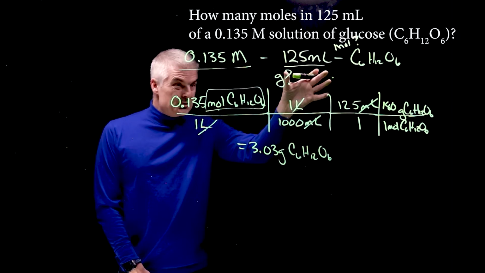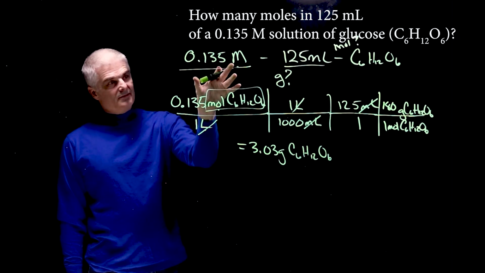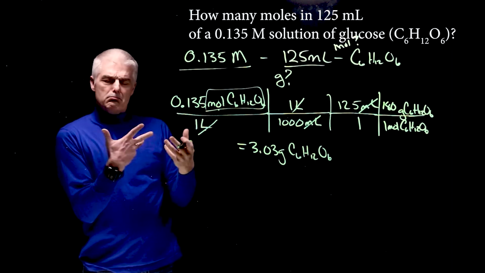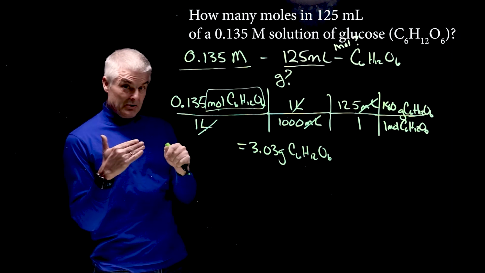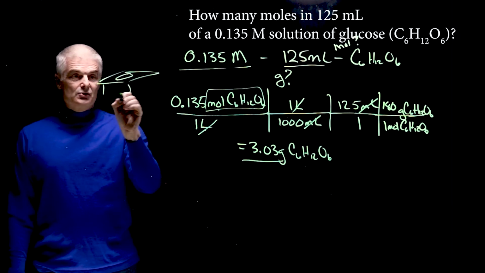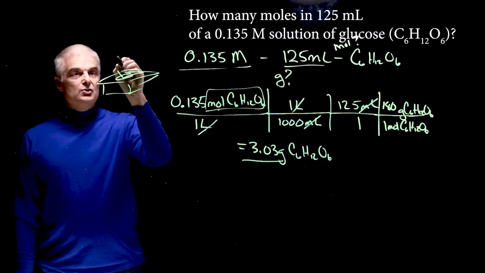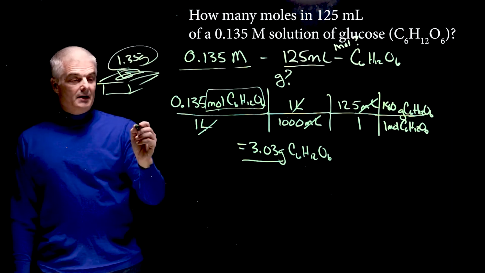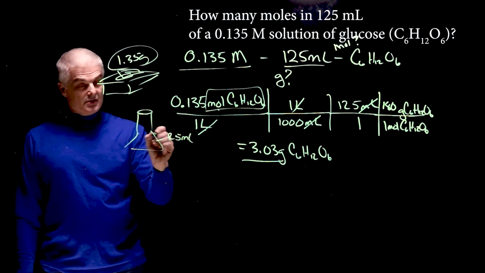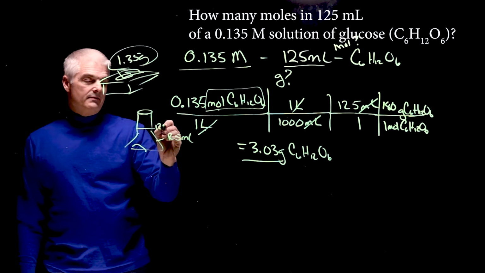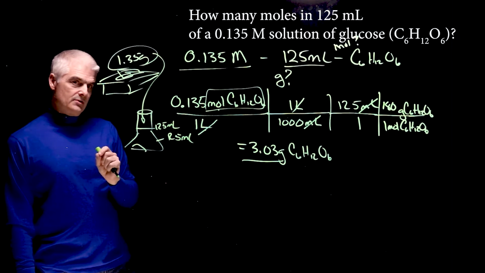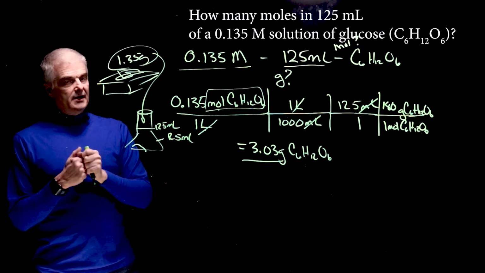Now, the reason that's important is that you're going to be asked sometimes in class to make up a solution, let's say 125 milliliters of a 0.135 molar solution of glucose. What are you going to have to do? You're going to figure out, there's no molometer, but there is a massometer, we call that a scale. You could mass out, get on the scale, with a little weigh boat or whatever. You could have 3.03 grams of it, and then you would dissolve it into a flask containing 125 milliliters. Actually, you would put it in first and then fill it up to 125 milliliters, and then you could make up a solution of a very specific concentration. In fact, let's cut to a video where I show you how to do that.